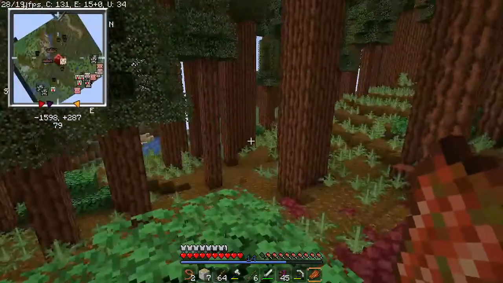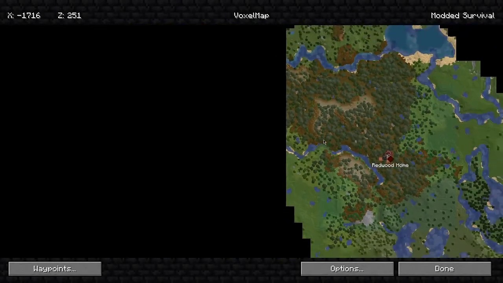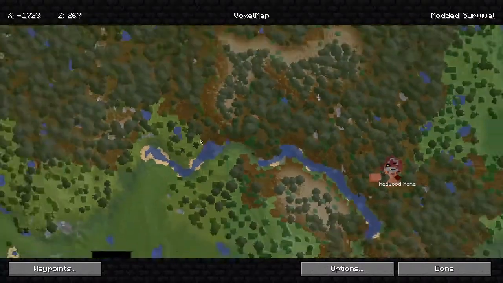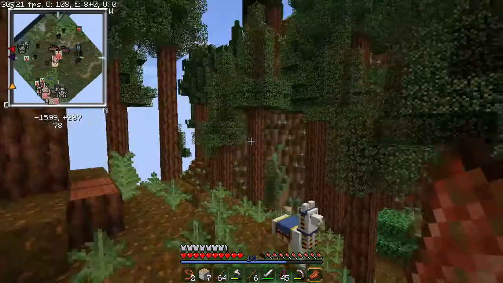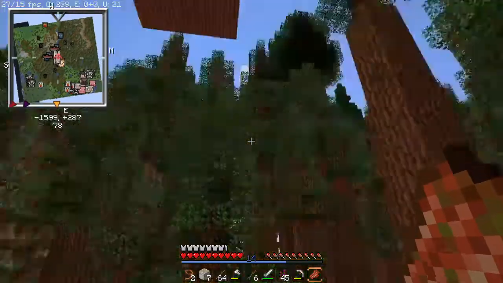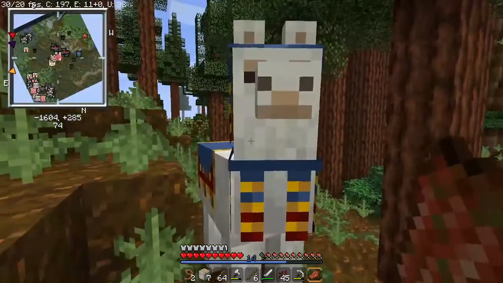All right. Last episode we were finishing up the top of our home right here. This is the apartment we were finishing up. But there's this biome that looks boring, but I've never seen before. So I want to walk over there. Yes, I want to walk. Which way is it? It's this way. Let's start trekking.